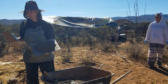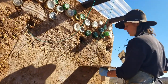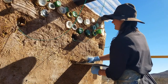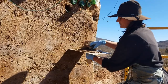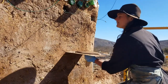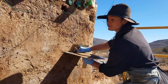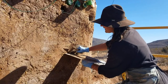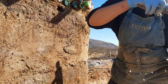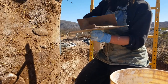Another way to apply it is just putting your hawk to the wall and sliding the material onto the wall, and you want to be careful that your hands aren't in the mix for the longevity of your day. And so, hawk to the wall, take off a section, and I start at an angle, and as I work, this is a really sandy plaster, so I'm actually going to wet it a little bit. We'll wet this plaster, it's a little dry. The wetter the mix, the harder it is to scoop up.